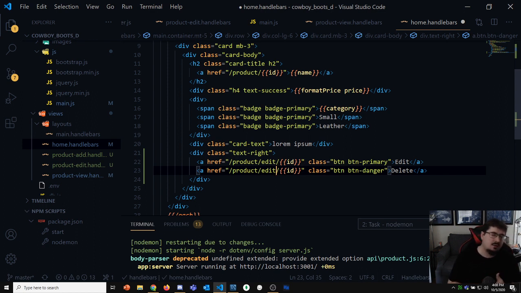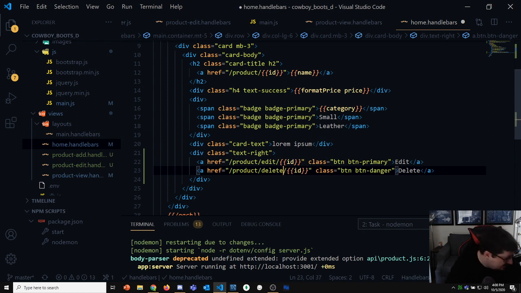Well, deleting, there's more than one way to deal with deleting. We could deal with deleting as a separate page. And sometimes if you have a lot of data that you maybe need to show the user, hey, this is everything that's going to go away, sometimes doing that as a separate page, kind of like we did with the edit, is helpful. So I might say product delete and send it that way.